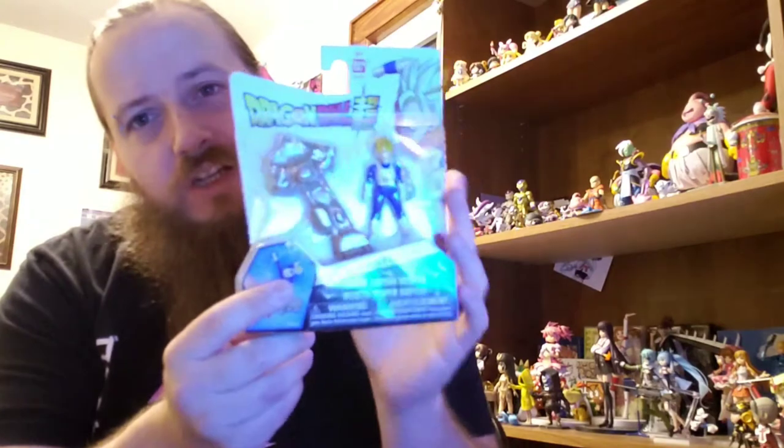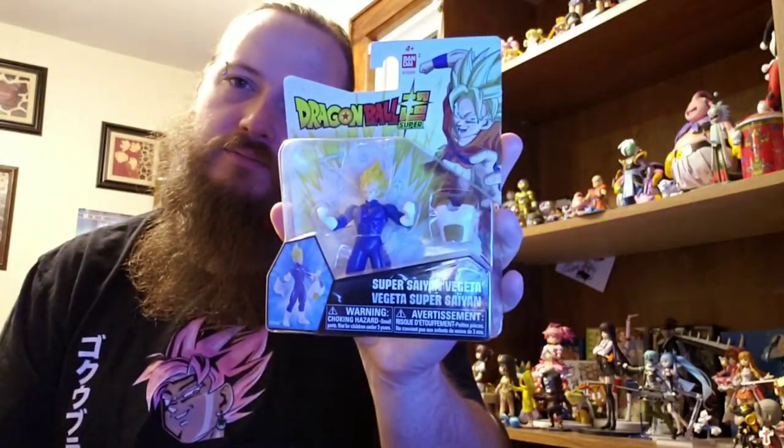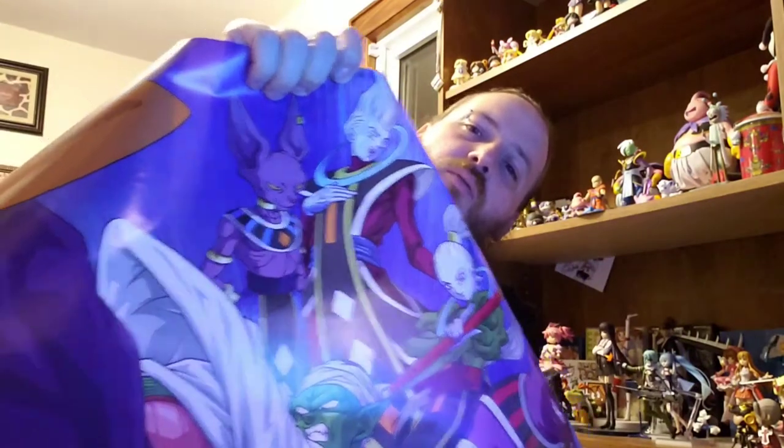Dragon Ball Super Spin Battlers Vegeta — got this for two bucks. Not bad, it's not the best thing but it's pretty cool to add to the collection. Then I got another Dragon Ball Super figure, another Vegeta — this is Super Saiyan Vegeta with breakaway armor. There are three that they make: Vegeta, Goku, and Frieza. Hopefully I'll find them all eventually, but once again another two-dollar find — awesome. Then one more Dragon Ball item I found marked down two bucks: this very awesome poster. Pretty killer, couldn't pass that up — it was the last one there.